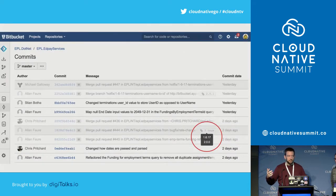So the deployment is versioned alongside the application source code. And then, of course, there's our commit history, and this is typically where people go to version a particular release they want to roll out for a service. They just go in, usually through the GUI, click on a commit that they say, okay, this is a version that we're interested in actually deploying out and starting to move through the different software development lifecycle environments.